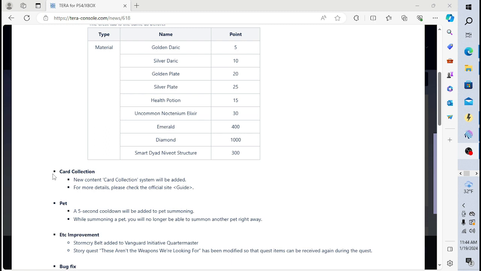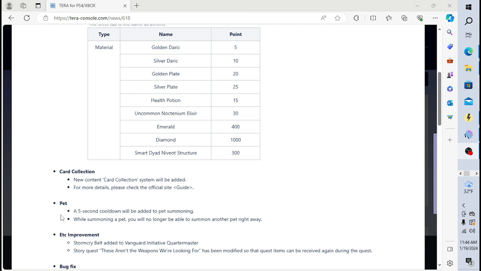And I hope this isn't a pay to win bullshit system like the other stuff has been, because this could actually be a really fun, nice, casual grind system, and we just have to wait and see how much it is or isn't. Hopefully it's not pay to win, but we'll get into that.